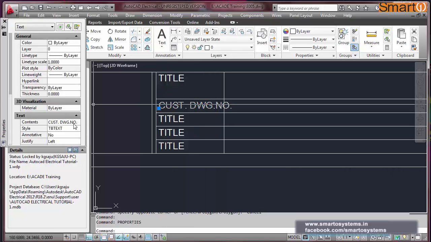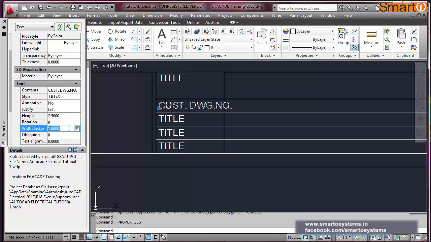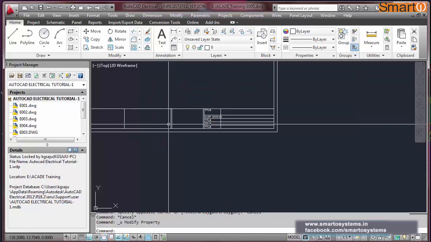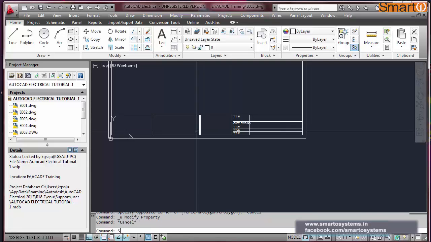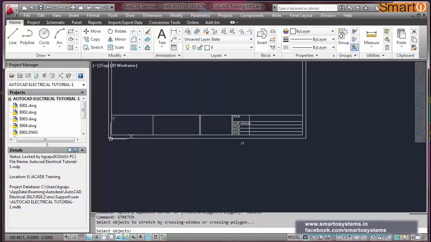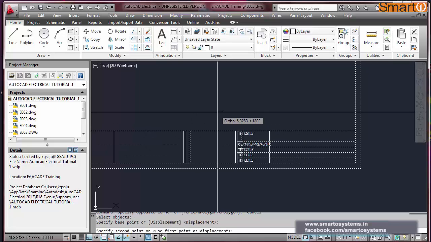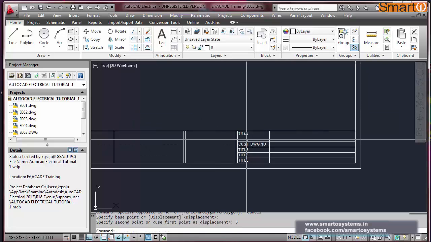You can choose the size as well. I mean, you can reduce the scale factor of this particular thing. If I put it as 0.8, the height is 8, but you should avoid this. If you want, you can do it using properties, you can reduce the size. In this case, what I'm going to do is stretch it to 5 mm. Fine.